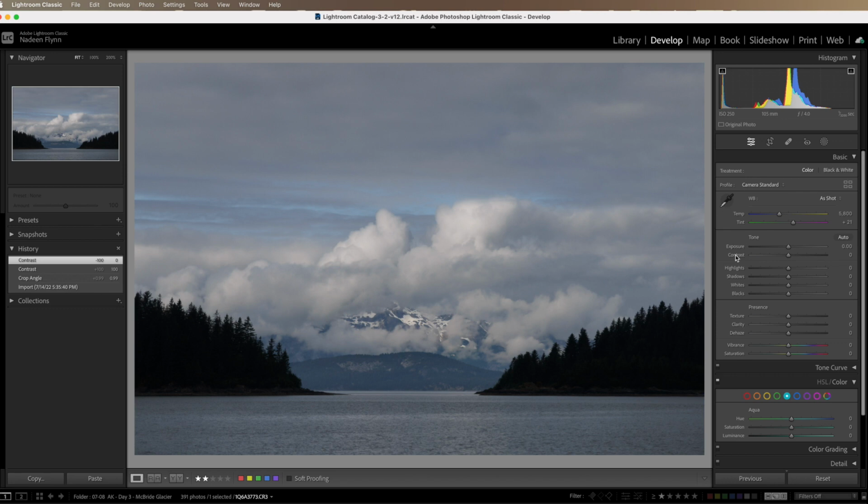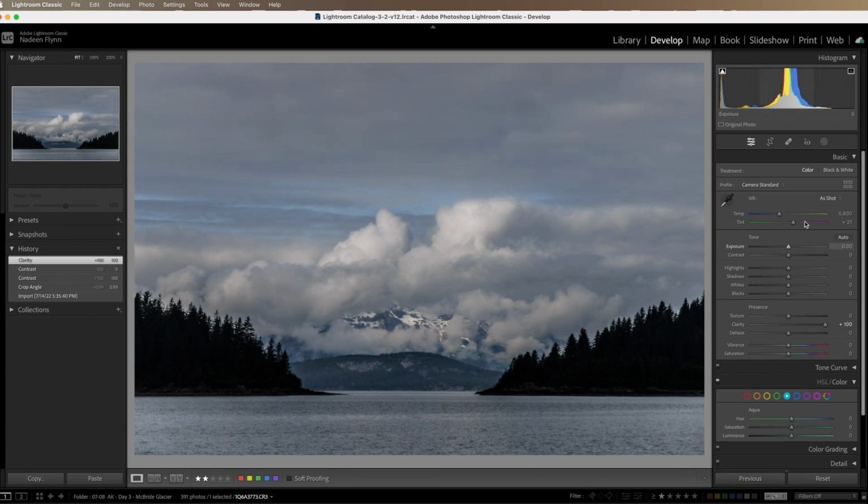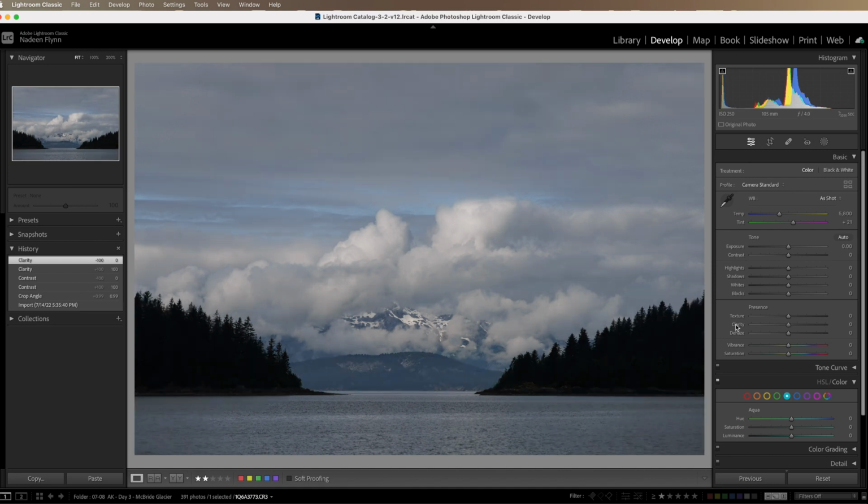We'll put that back. Some people like to use the clarity slider, and you can really get some drama with the clarity slider, but it happens mostly within the midtones. And so it's also caused the blacks to go very, very black. It's not a great tool to use in extreme like this. You never really want to do that. So we'll put that one back as well.